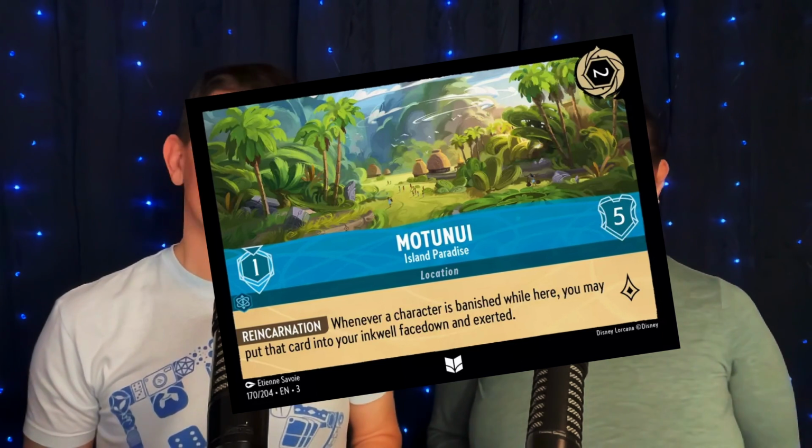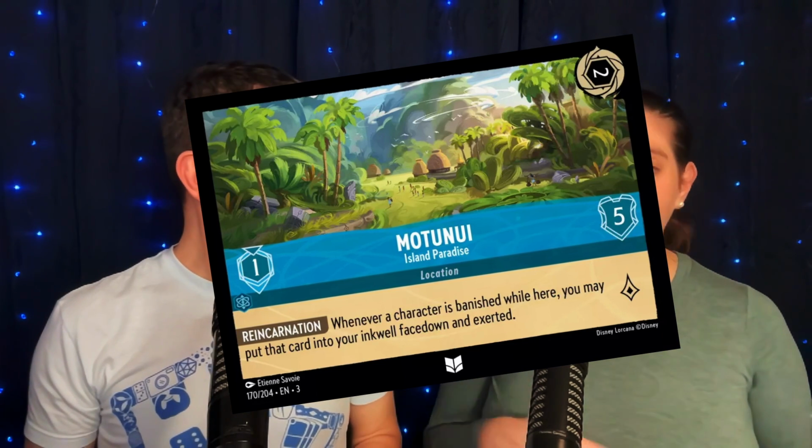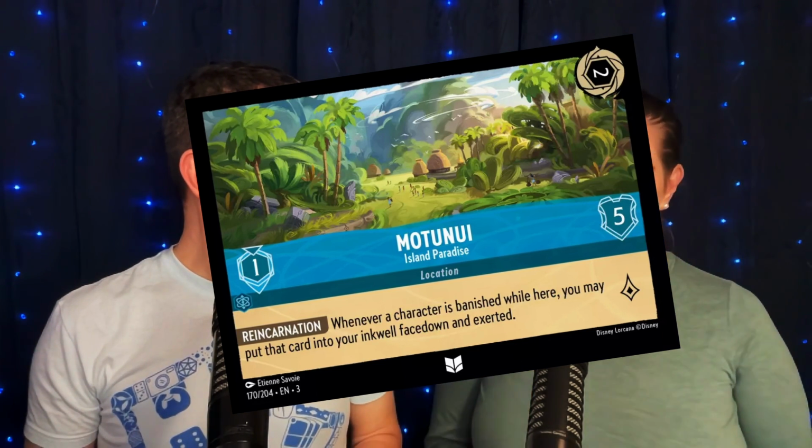Unfortunately though, since there are so few items, you'll probably get to use Scrooge once, maybe twice, but yeah, good in the early game. Now your final turn 2 option is actually a location. Montanui to be specific. This is kind of a fun play. Whenever a character is banished there, you get to put it in your inkwell. Pure Grandma Tala vibes. Now, this is a fine turn 2 play, but we actually recommend maybe saving it for turn 3, especially if you have another character you can play on turn 2.